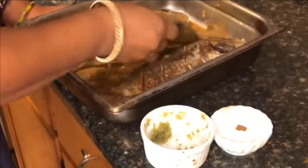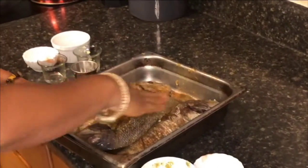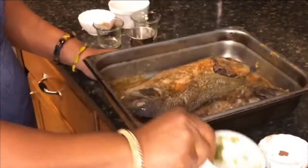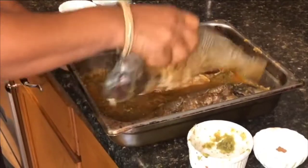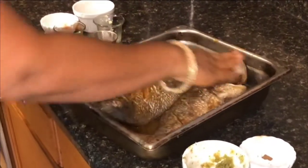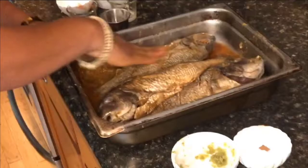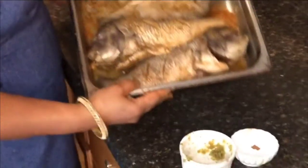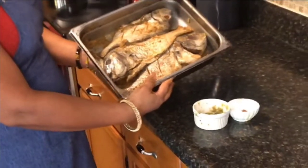With this fish you don't really need to over-season it, because when we add the condiment — the onion and so on later — along with the veggies and the vinaigrette sauté sauce, it's going to give it a lot of flavor. So this is a light seasoning, but it's enough to make sure the fish is seasoned properly. Make sure it goes through on both sides, including the inside. I'm going to let this marinate for at least a couple of hours — about an hour to two hours.